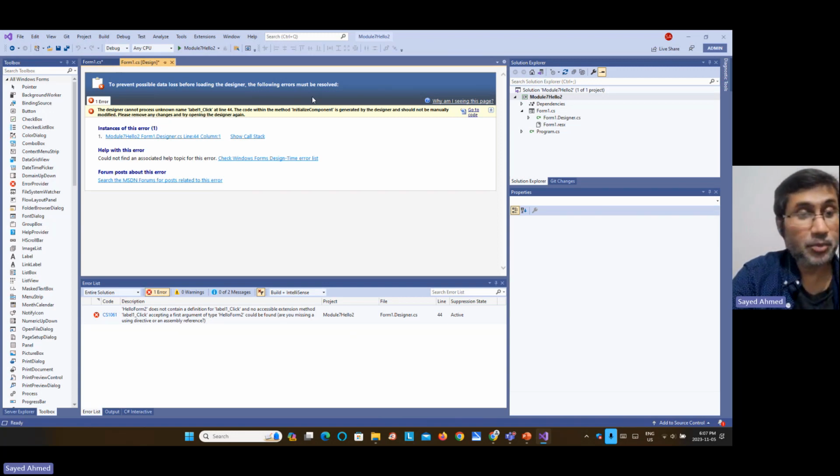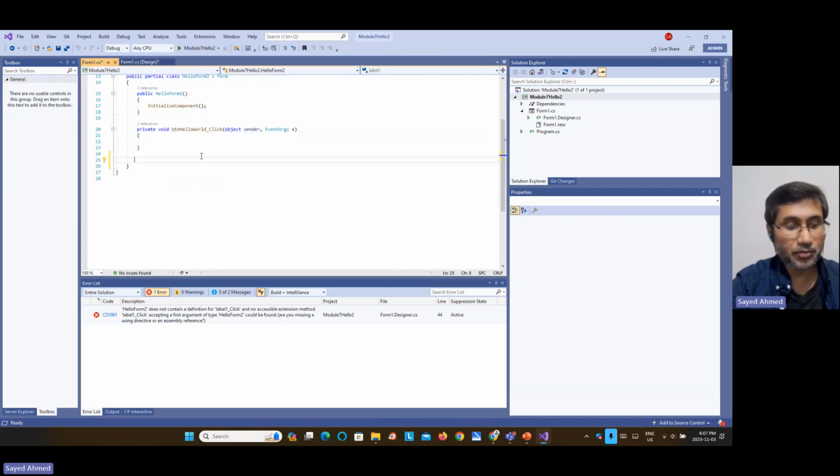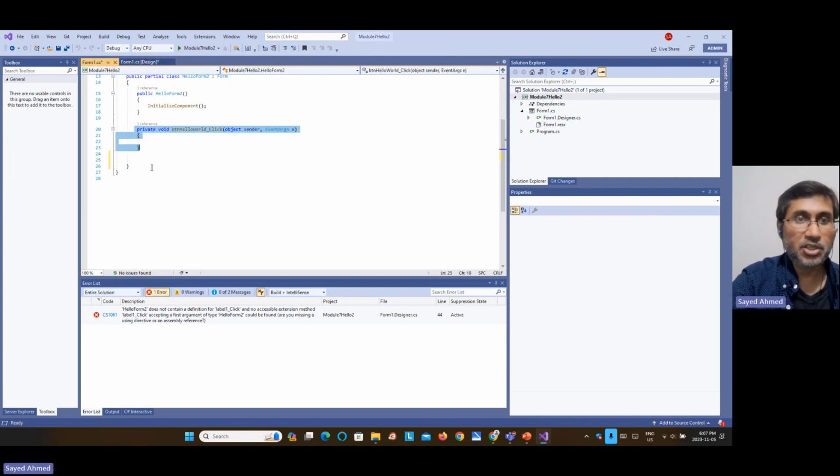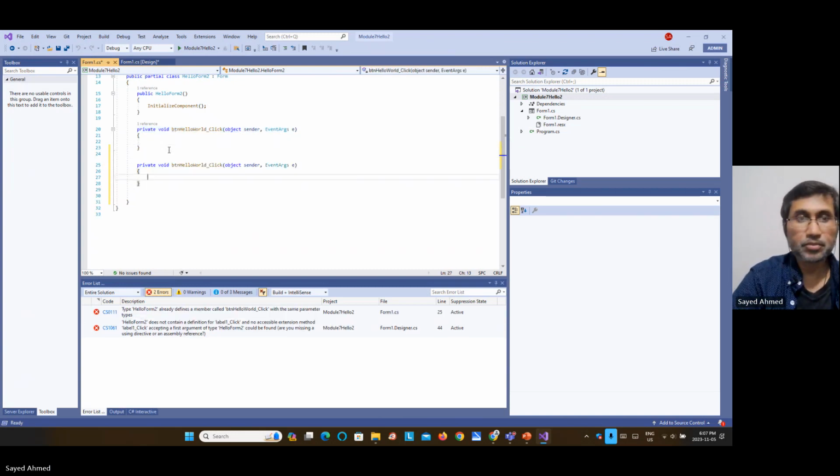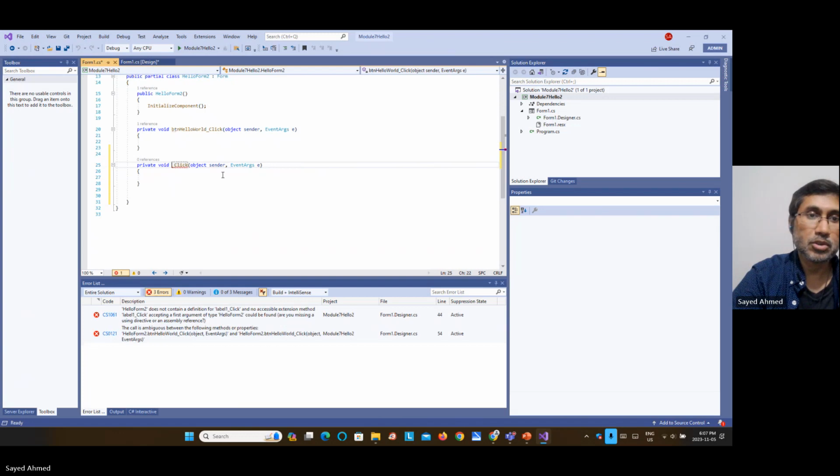Okay, I believe there are some other references to it, so it is not a good idea. I think, let me see. Okay, but another thing is, let's see. It was like label1_Click.